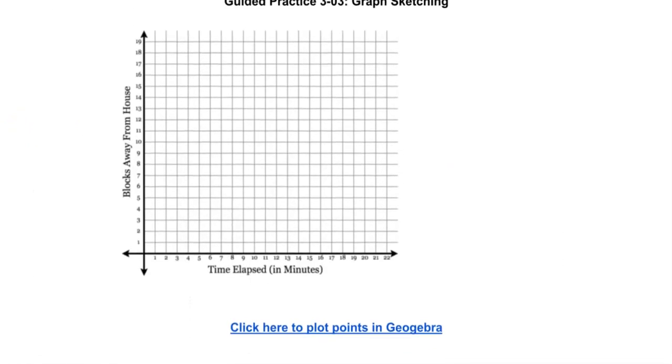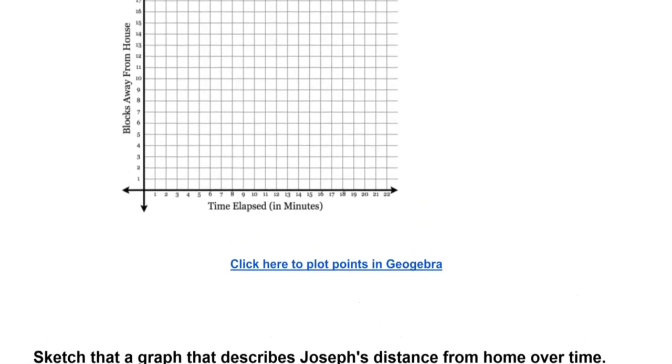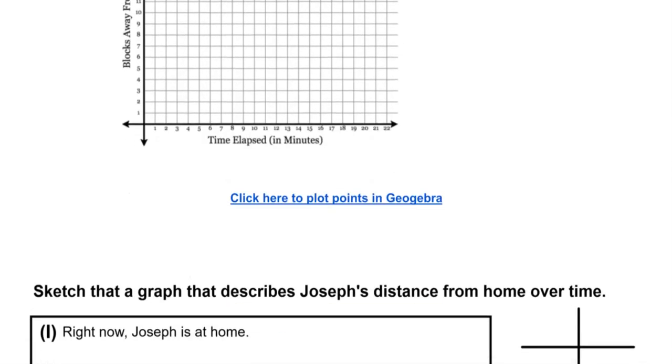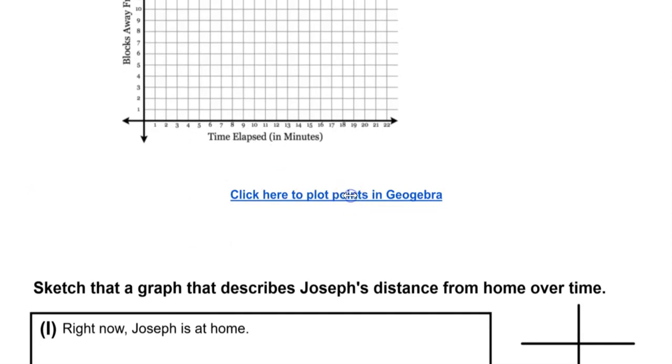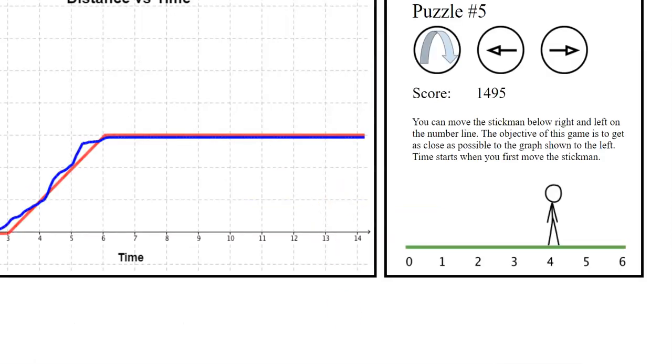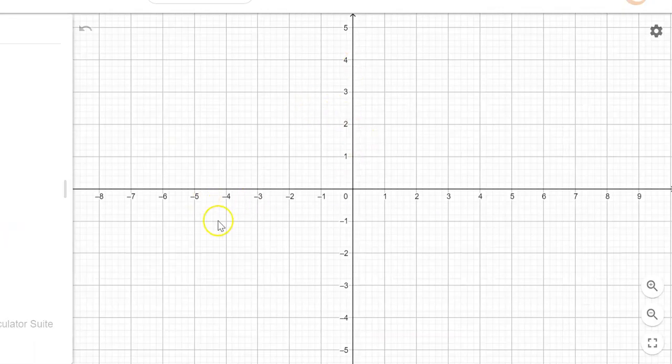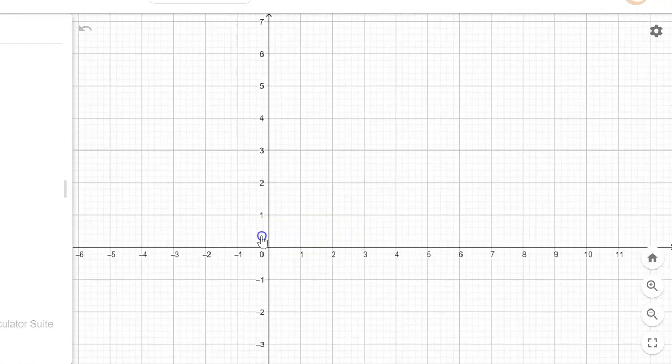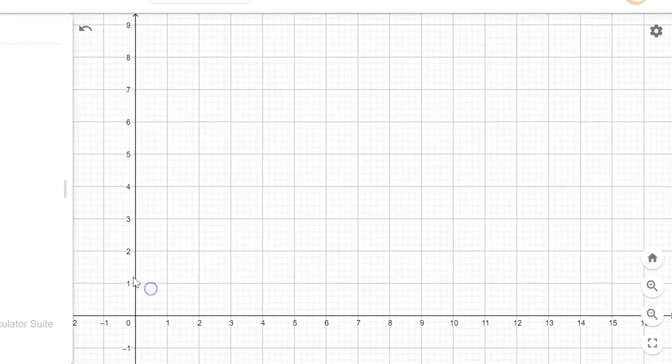The last part that I'm going to go over is using GeoGebra to sketch points online. If you click on that link, it will take you here. So you can just drag it. We're just looking at the positive and positive. And if you go down to, let me make sure you guys are not seeing what I'm seeing. Hold on.